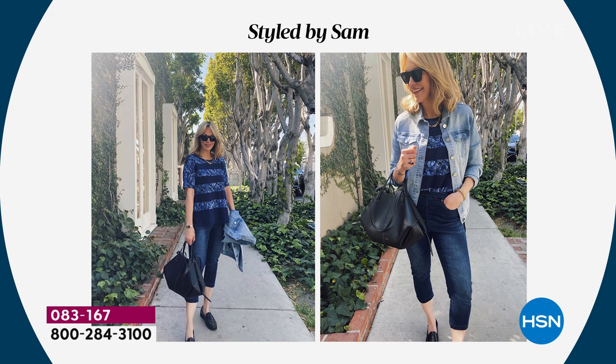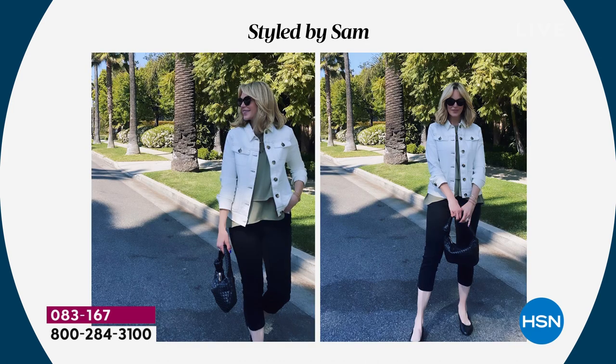Here she is in that indigo, Debbie. That's the color you're wearing that is so popular. She is rocking it with her designer accessories. That's our DG2 signature denim jacket, this cute little striped tee that we have coming up later in the weekend. So you can see how chic and how stylish this capri length is. It is the perfect, perfect length. And ladies, you want to have different lengths in your closet when it comes to spring and summer.